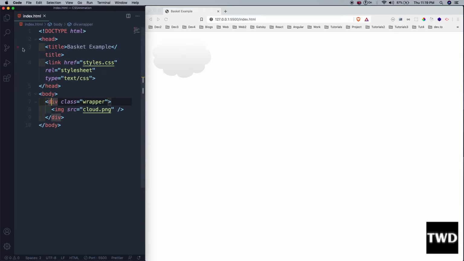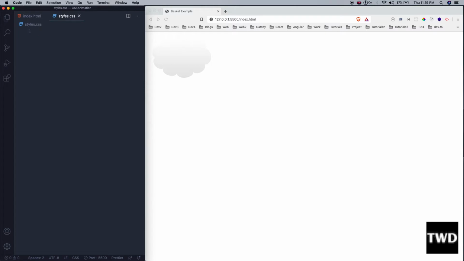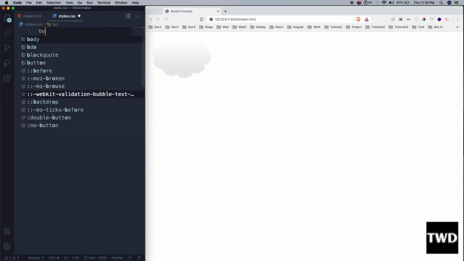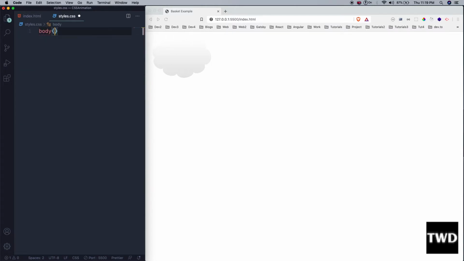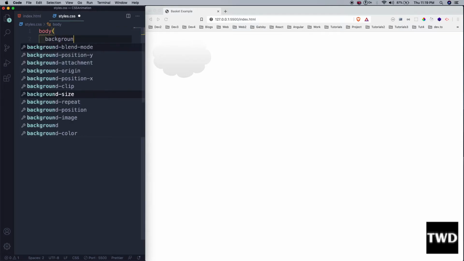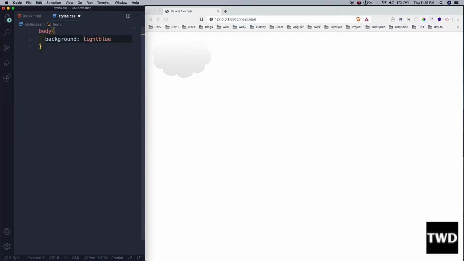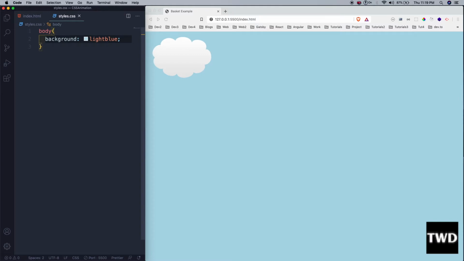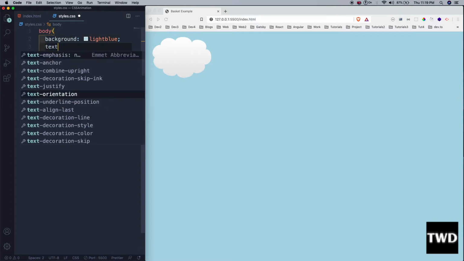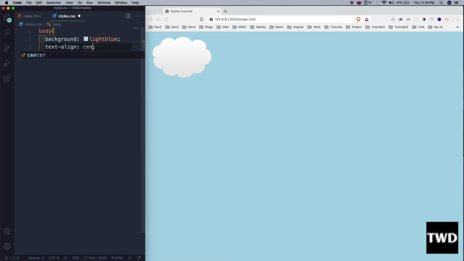So now let's go to our styles.css, and here let us add the basic things. For the body, background is light blue, text-align is center.